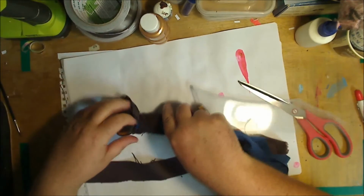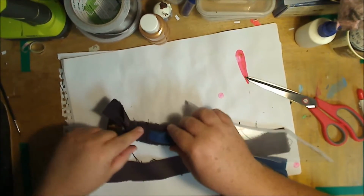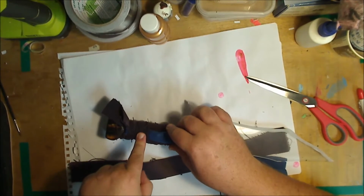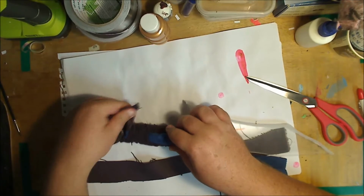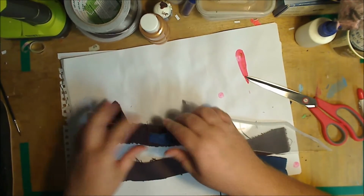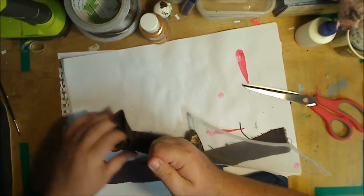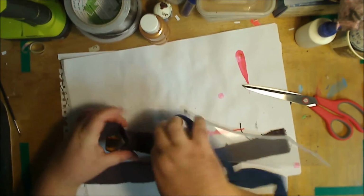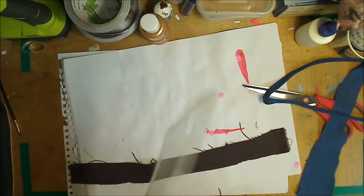Now just to point out too, some people would actually just leave that secured because the pressure of the binding here will stop this from pulling out. So yeah, that is a possibility. I prefer to pull it all the way through though, because pulling it all the way through means you've only really got the one thickness there. That's it, pulled all the way through.